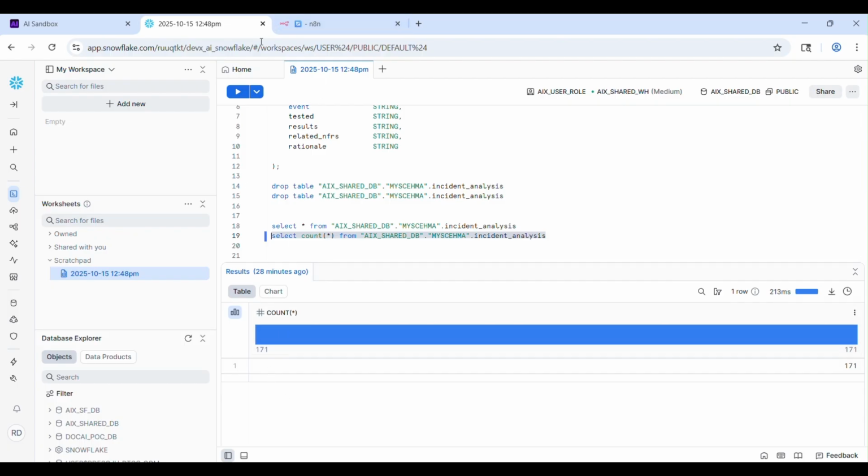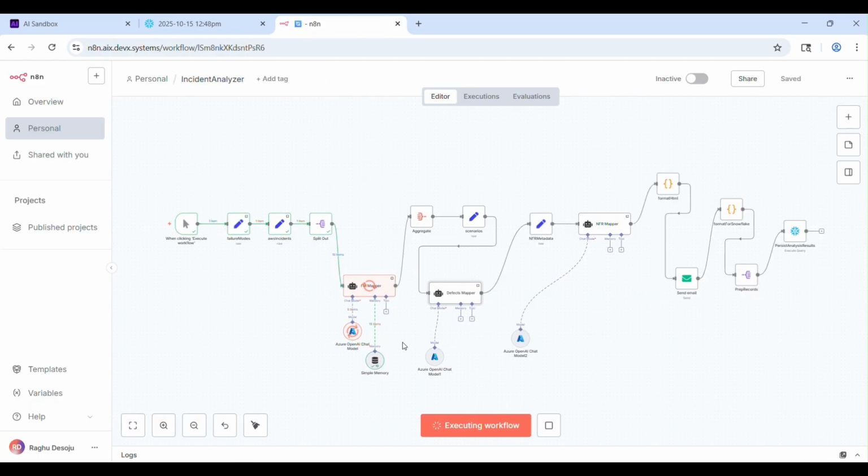So it should increase after this workflow is executed. So it has done the failure modes mapping, and it has just completed the defects mapping as well. Now NFR information is being mapped.